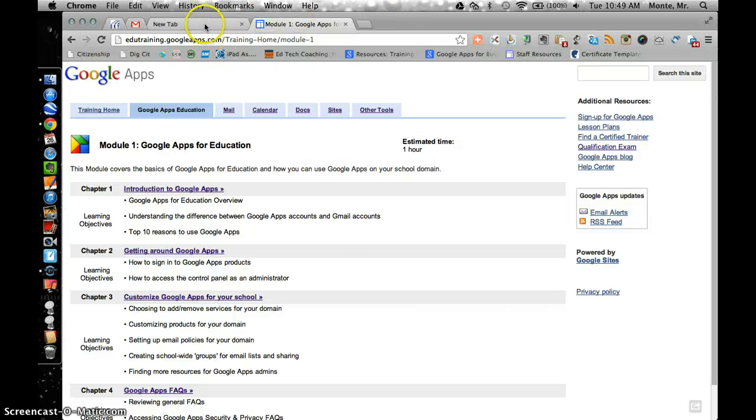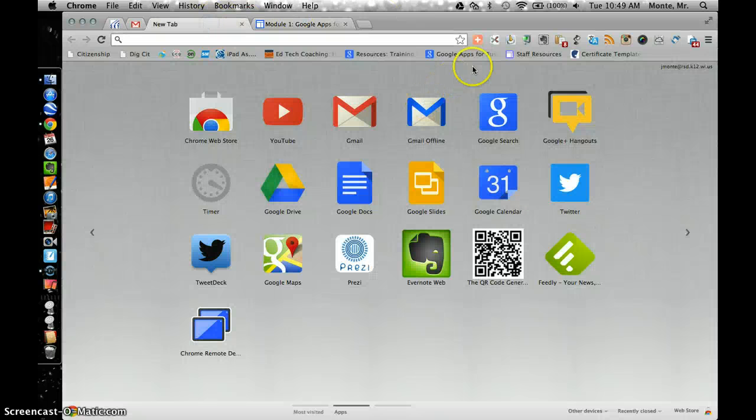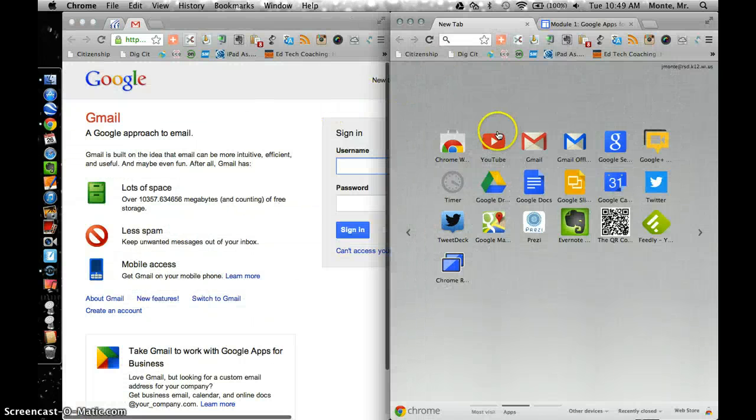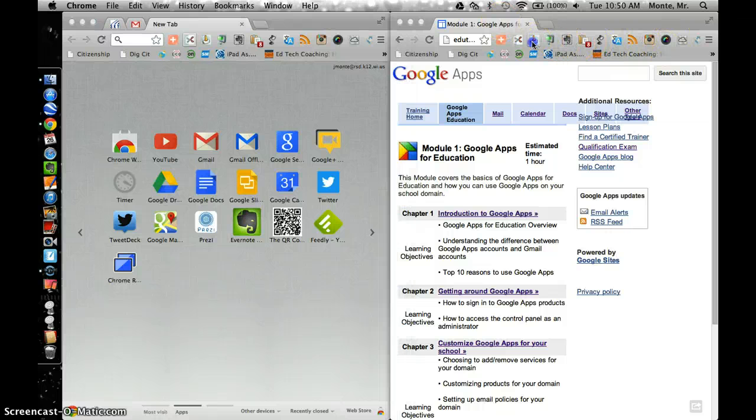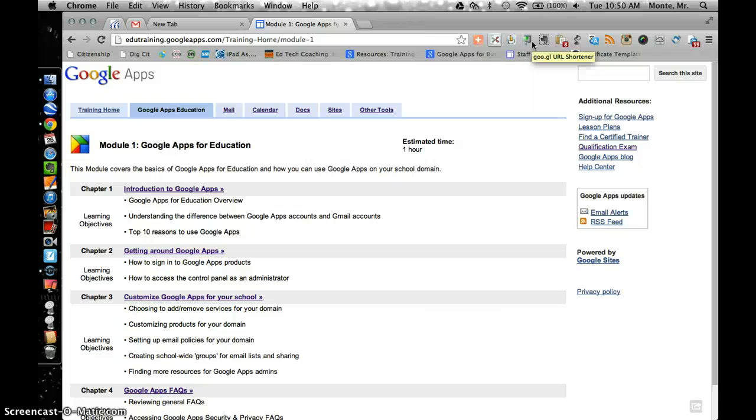So what you can also do is, I have an extension called Tab Scissors. If you'd like to see 2 tabs cut in half, 2 pages cut in half, we'll go ahead and split those up. And if you want just this one open and this one open, you can go back and forth like that, and you can see more than one tab open there as well. To put them back together, we'll go ahead and do the tab paste, and there you are. I hope you found that helpful.